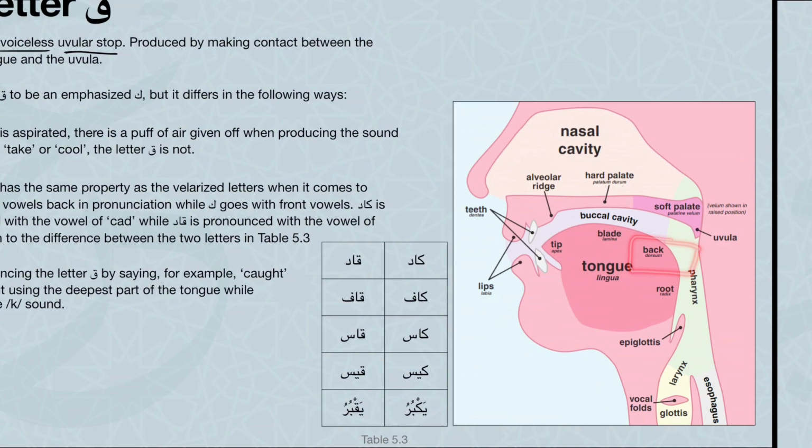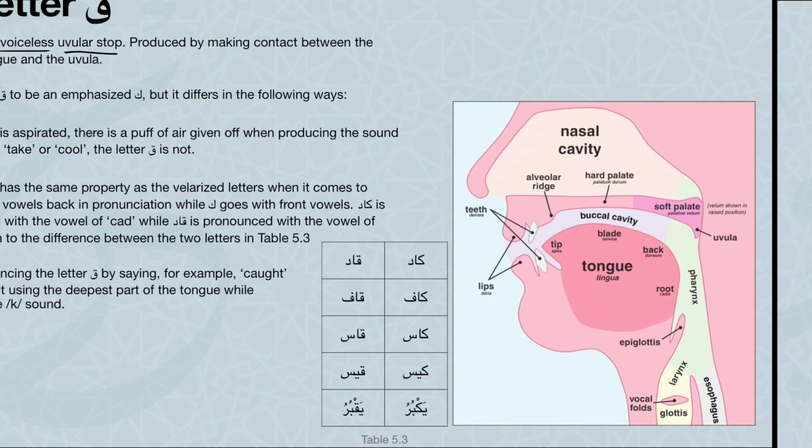And we, as humans, have more control over the tip of our tongue and the blade of our tongue than the back of it. So the qaf is one of those letters that require training. It does not happen easily. If you can do it, then you've made good progress. But if you don't, then you have to do some training in order to actually produce that sound, for your tongue and your uvula to practice coming in contact with each other.